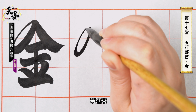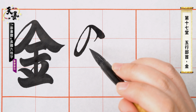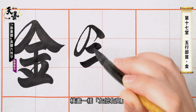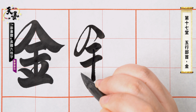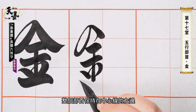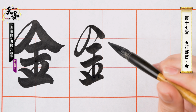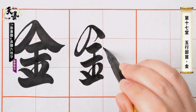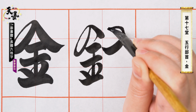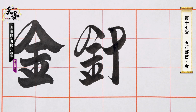Start. Turn back. There's a spot stroke. Horizontal stroke, low left, high right. Spot, 45 degree angle. Keep the word on the left side. On the right side, we use the join stroke. Connecting line toward the upper side.